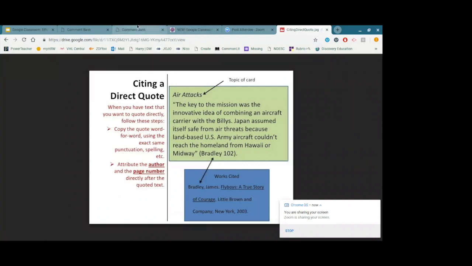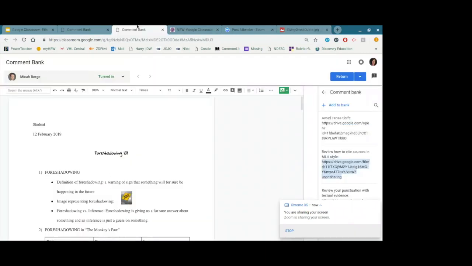And it's not just for English. Even if you have a social studies class and you don't really look at grammatical mistakes, you're looking at whether students really explained their answers and expanded on what they're thinking. If you're always typing the same thing, that takes a lot of time. But if you use Comment Bank, you have all of those pre-written, and all you have to do is copy and paste.